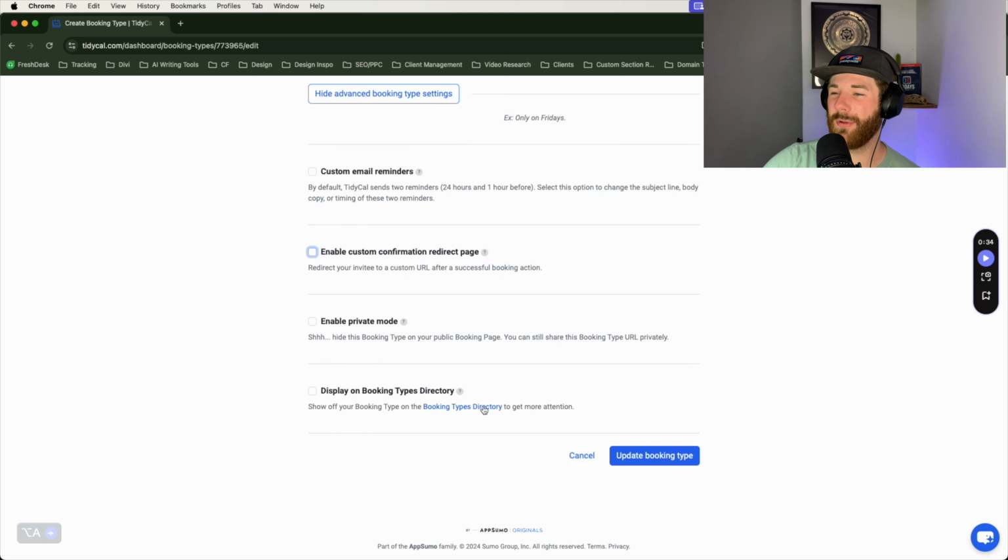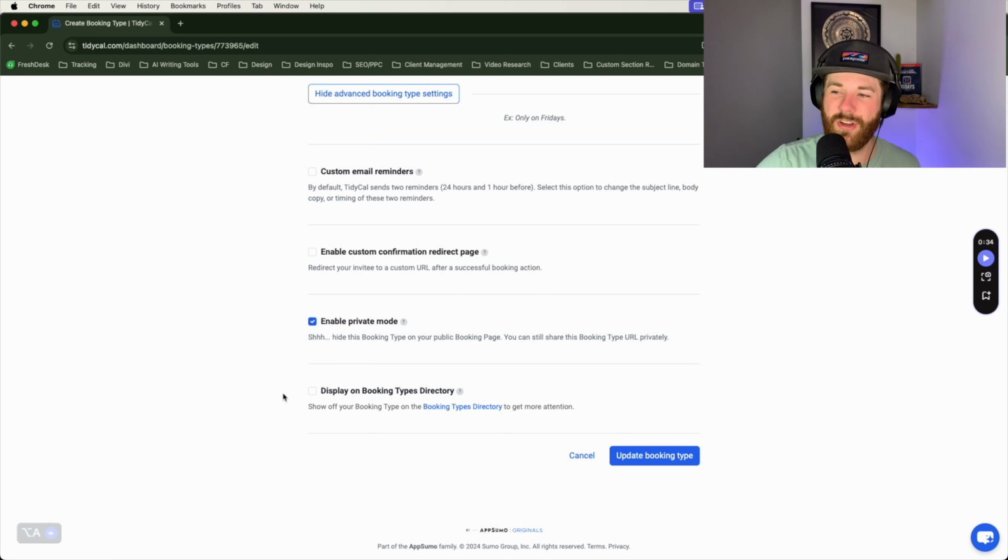Below that, you can enable this to be in private mode. So technically within TidyCal, you can create a profile page where people can view all the different booking types that you have available to you, or to them rather. If you don't want this specific link or booking to be listed on that page, just go over here and click on enable private mode. And essentially that's just going to make it so it doesn't appear on your profile page. But I'll cover that in a second. Just hang out with me for a few more minutes here, and we'll jump over to that location, or just fast forward in this video.